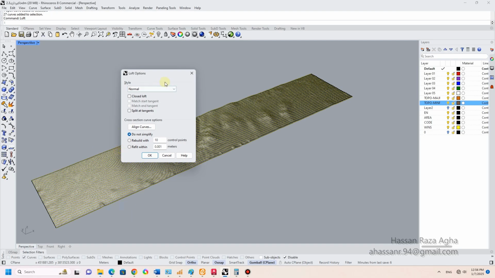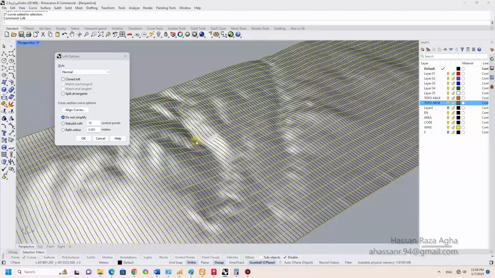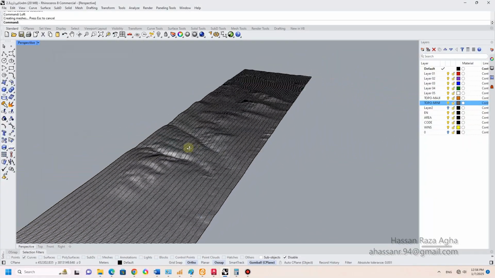After that, we can utilize the Loft feature to create a surface from the curves. The main part of the topography is now ready.